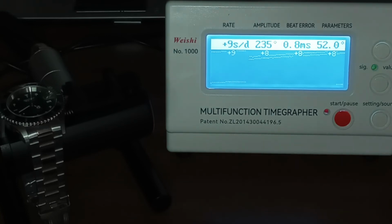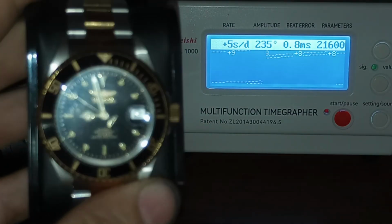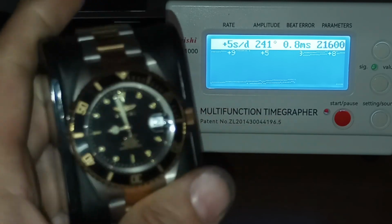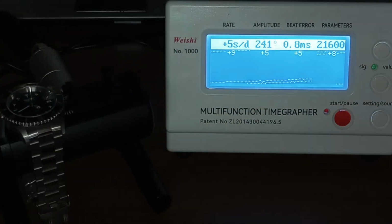I'm not quite sure why this one is so far off, but I was thinking about taking apart one of these things and working on it, and, well, this one might be the one that gets done. Just because you can't be having it be that way off. But I don't know if I'm going to be that brave just yet.